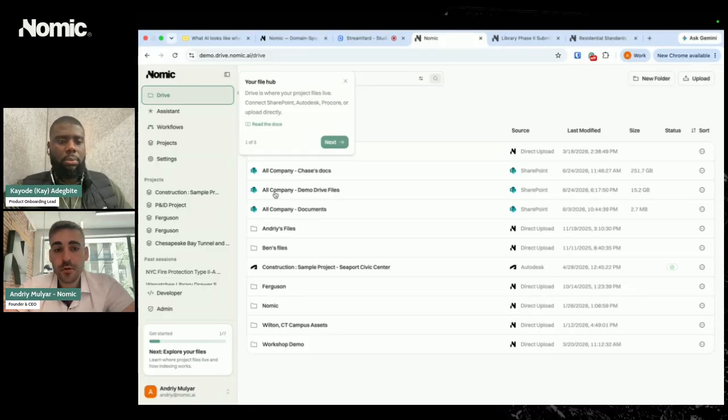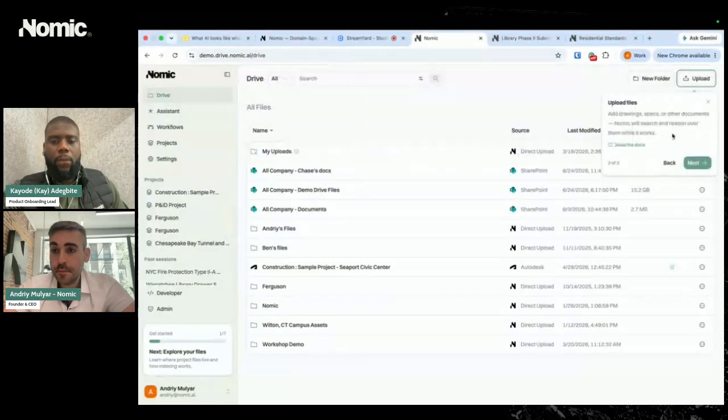All of those are available in the Drive tab, and whenever I kick off an agent, it can use all of the projects and all of the files available here. Instead of syncing data from integrations, and we'll walk through some of our integrations midway through this demo, you can also upload files directly into your Nomic instance. That data ends up sitting in the region that you've chosen to deploy your Nomic instance. So if you've deployed it in Frankfurt in Europe, that data is actually sitting at rest in Frankfurt, allowing you to preserve data governance constraints.